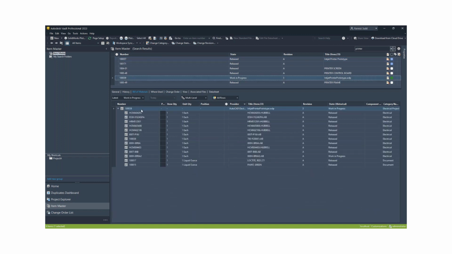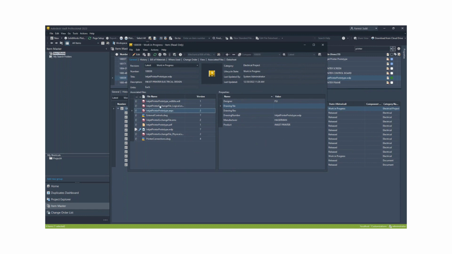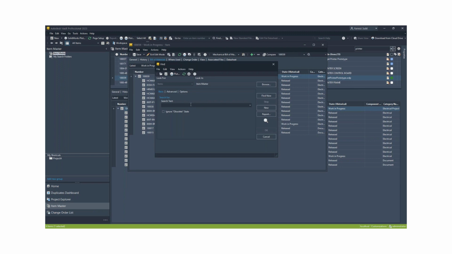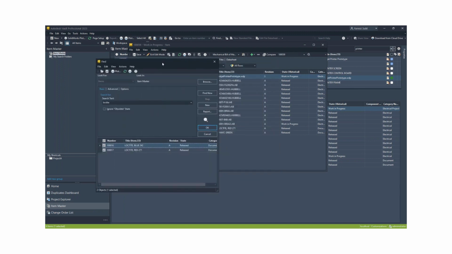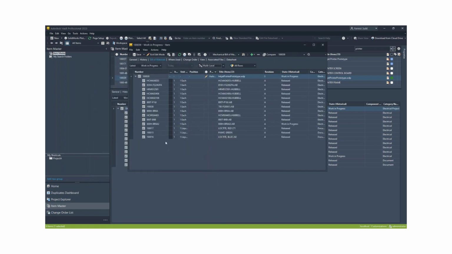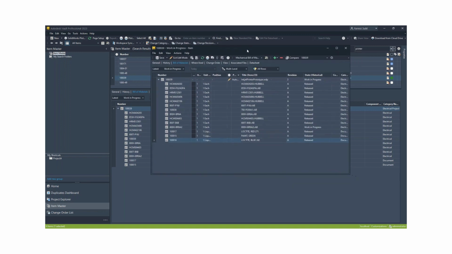So let's say if this was a subassembly, I need to add a component to it. I can open up this bill of materials, which is directly linked back to the CAD files, right? This is an AutoCAD Electrical bill of materials. I can modify this bill of materials and add components to it, right? So I just search for Loctite. I've already got the part number in my system, and now it's on my BOM. So again, the goal here is to get to a complete engineering bill of materials.